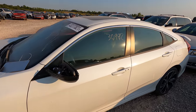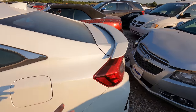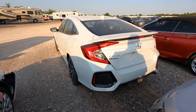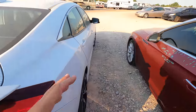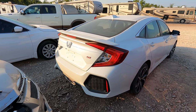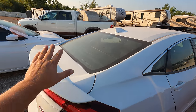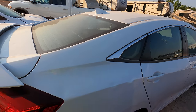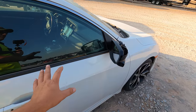30,900 and something miles on the odometer. It's got a very, very shiny, metallic, pearlescent white paint job. Looks good, other than, you guessed it, hail damage. Now, you guys know, bright colors are my favorite when it comes to hail damage cars, because you see the least on a very shiny white car. This one's got it all over the roof, of course, the trunk. All of this is just covered in hail. The quarter, this side, it's hammered pretty good. These were big hail stones, guys.